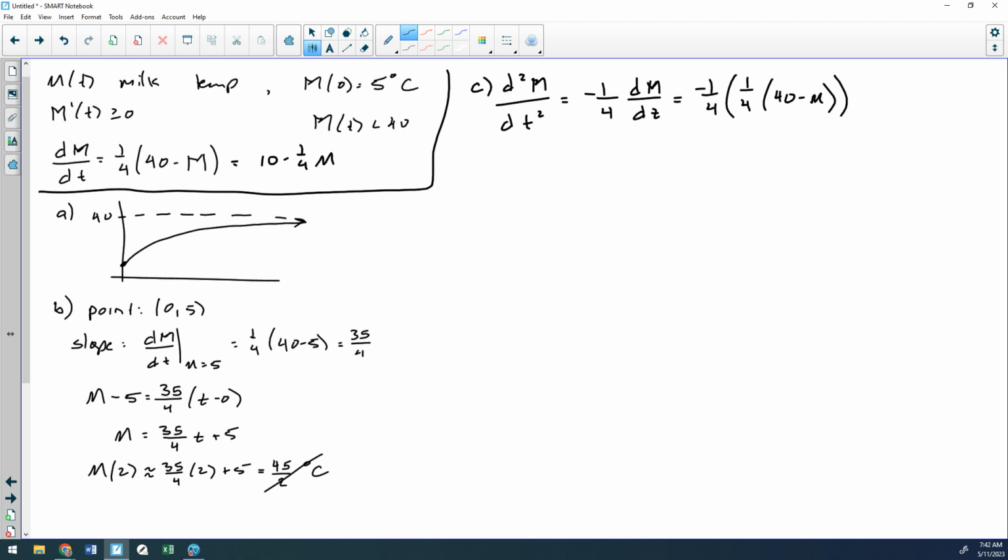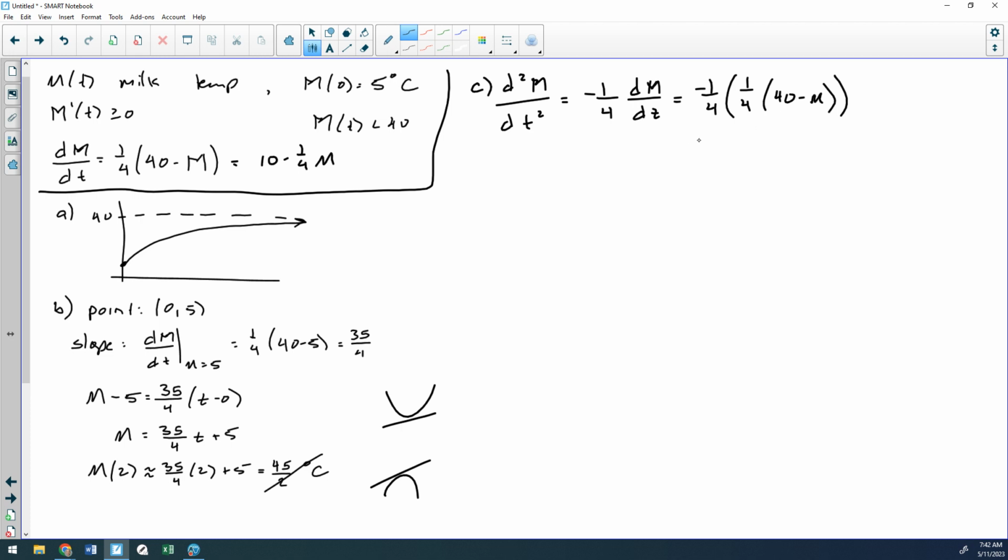Okay, so for part B, we did a linear approximation situation. And for linear approximation, just kind of thinking this through, if my function is concave up, the tangent line will lie below the curve near that point of tangency. If my function m is concave down, then my tangent will lie above the curve near that point of tangency. So this question on part C, to determine overestimate or underestimate, we have to determine the concavity of m, which is where the second derivative comes into play.